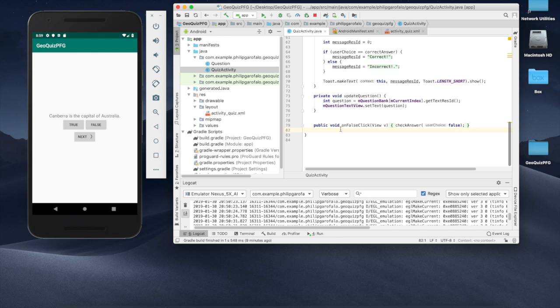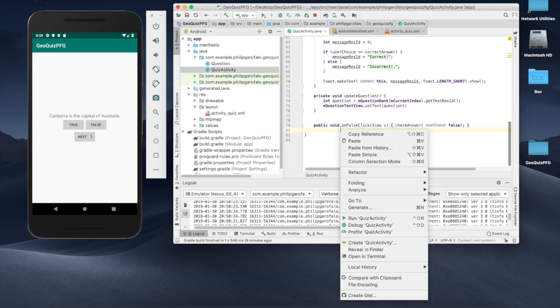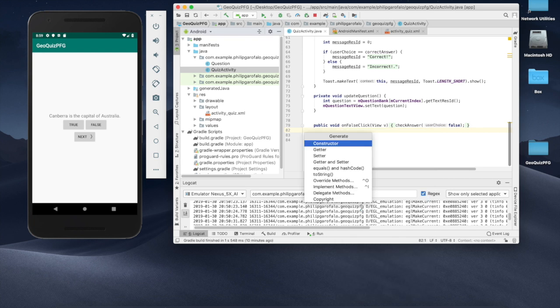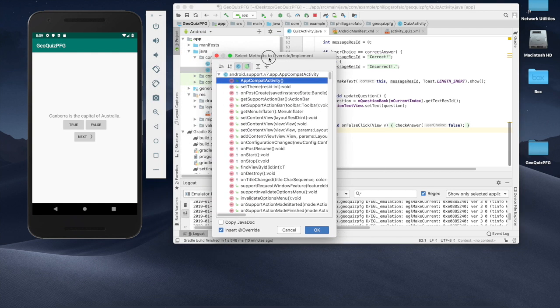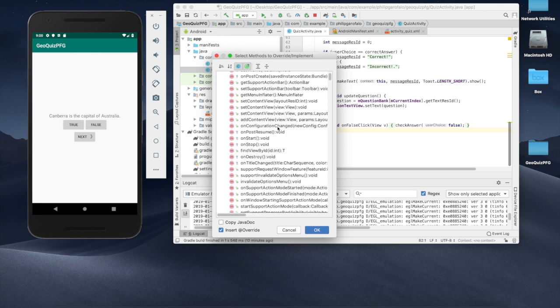I'm going to right-click right there at the end, select Generate from the pop-up menu, select Override Methods, and I'm going to select six of the methods that we saw in the diagram.